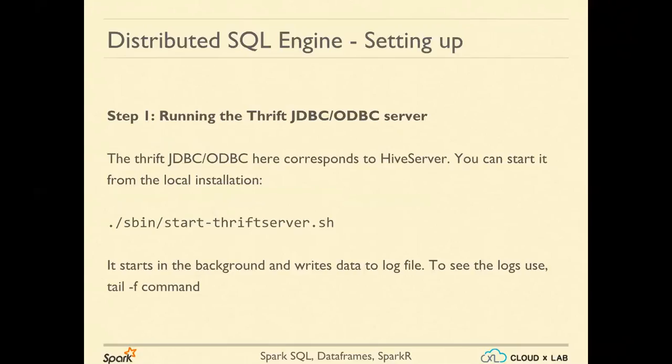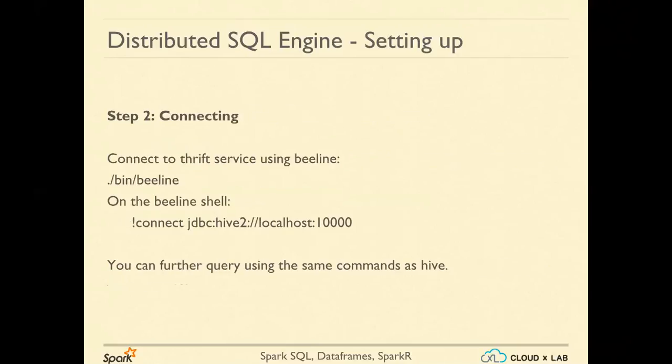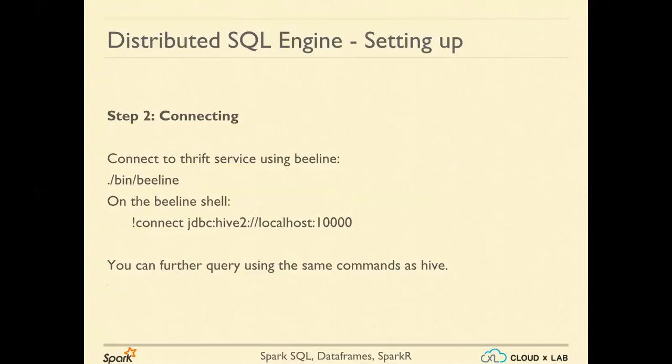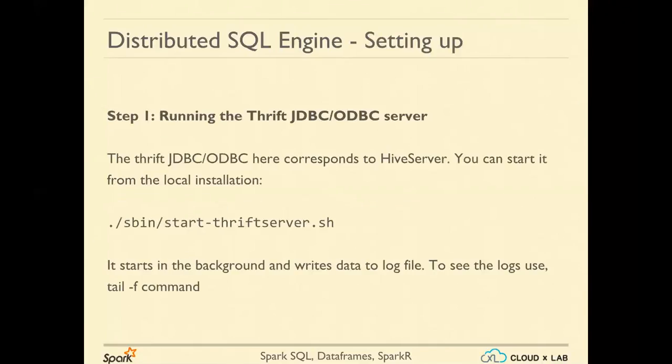The only thing is that you need to be sysadmin to do this, and then you can access it from anywhere. So here I am trying to show you that if we start the thrift server, then we will be able to connect to it using a generic SQL console like Beeline. Using Beeline, we can connect to it very easily. Let me try to show you.